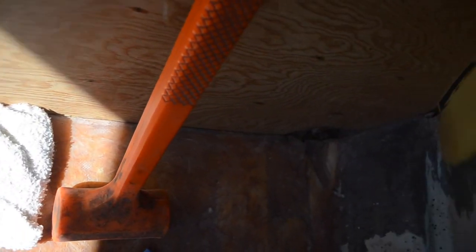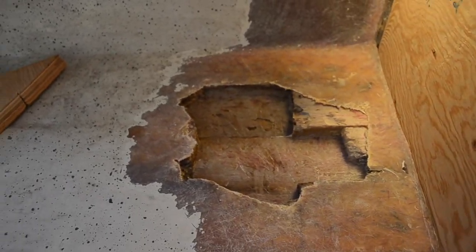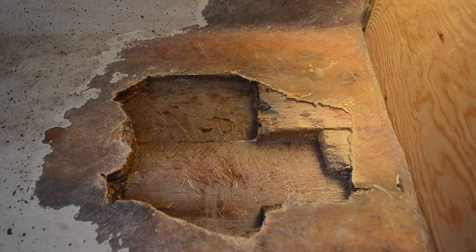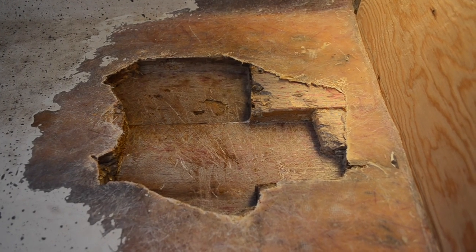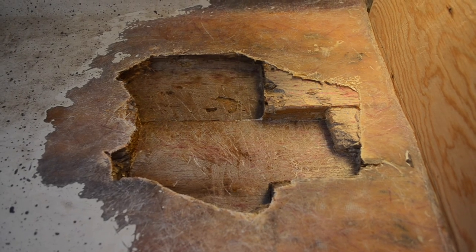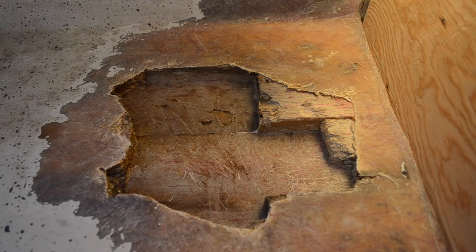The reason I'm starting this first, among other reasons, is that it needs to be done, but I've never worked with fiberglass, so I'm going to test my skills on this less important section, just so I can get a hang for how fiberglass resin soaks into the matting. And hopefully it'll turn out good.